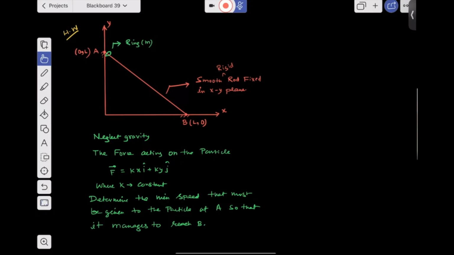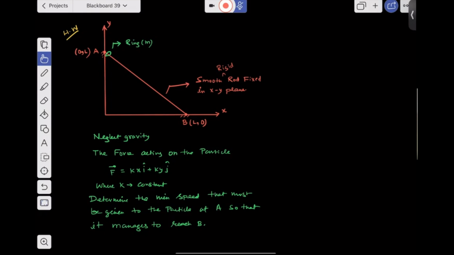Okay, so if we try to solve it for the case that it must reach B with zero speed, that is going to be wrong here. If you think that the minimum speed of the projection from A should be the one for which the particle reaches point B with zero speed, is it wrong or correct? Because I need to ask you for some supporting argument for that, no?